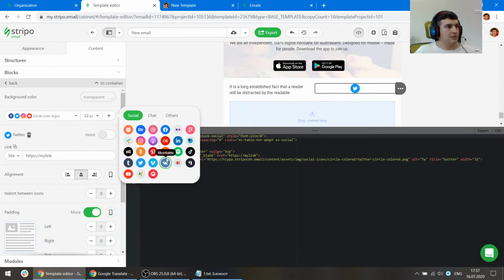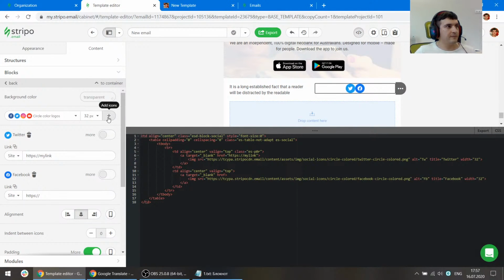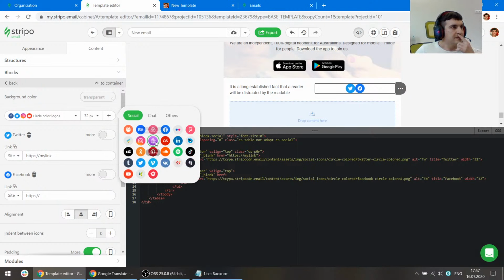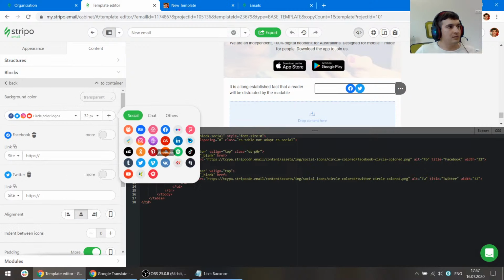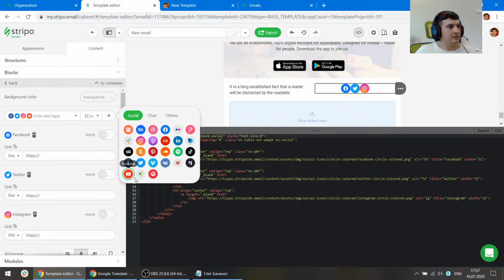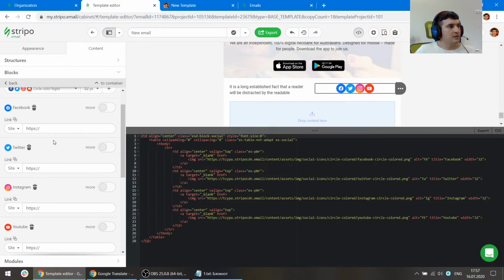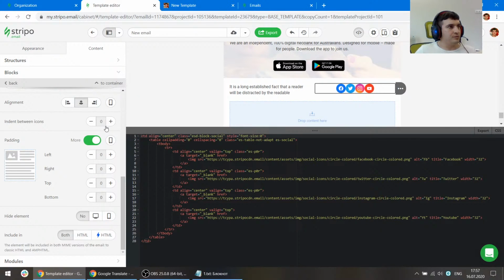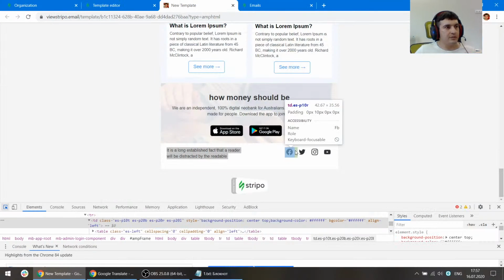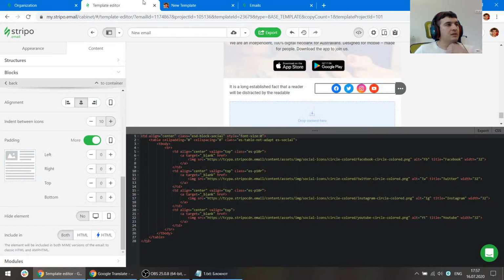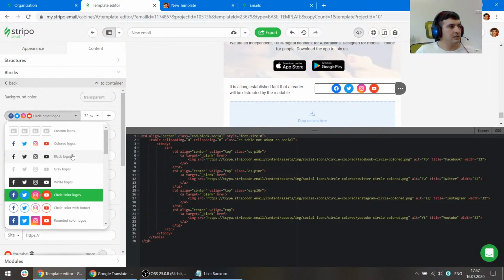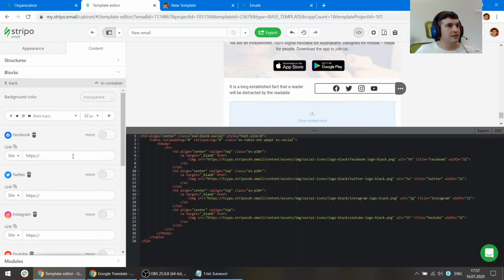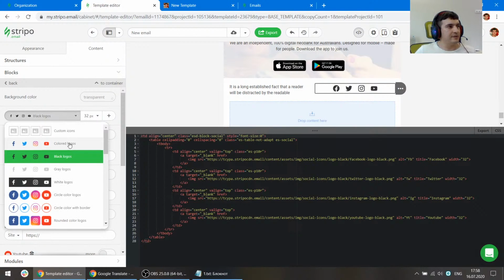Okay, Facebook, Twitter, and the last one. I think we should increase a bit, yes, 10 pixels distance between our icons, and we can change their design via this drop-down menu.